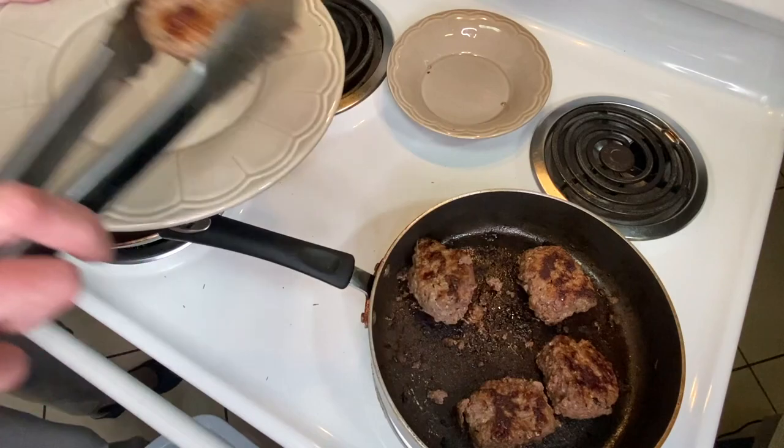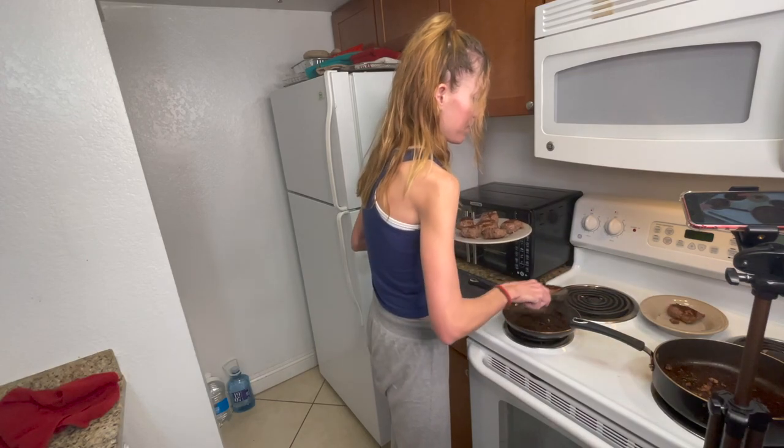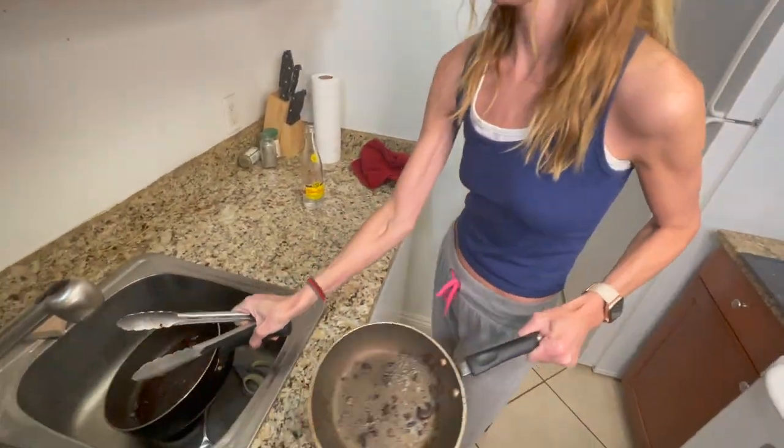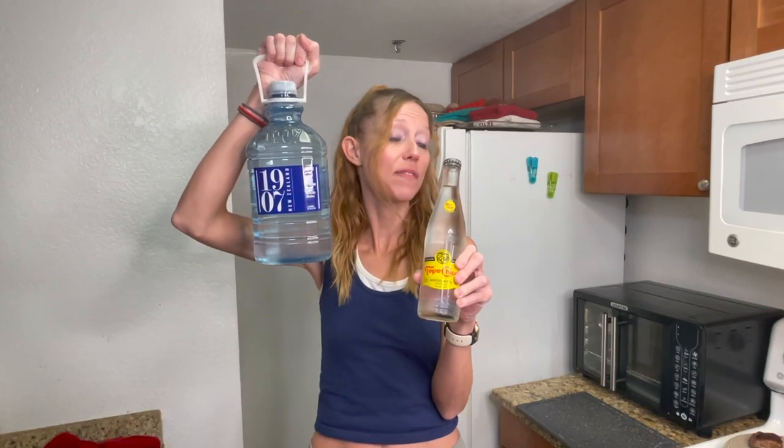Our food is done here — let me plate it. These ones are for Jedi Rich, and these are mine. We only drink water, but it's good to get minerals — some waters have more sodium, some have zero. We've been trying the ones with zero. But it is nice to get minerals from water. And that's it — the beef and the water. That's our whole diet, you guys. People think we have fruits and veggies — no, just the beef and the water.